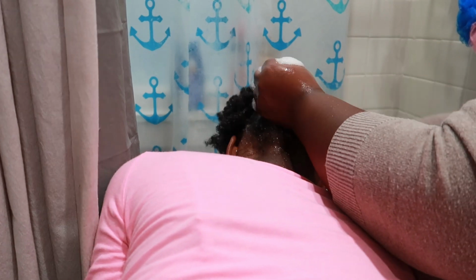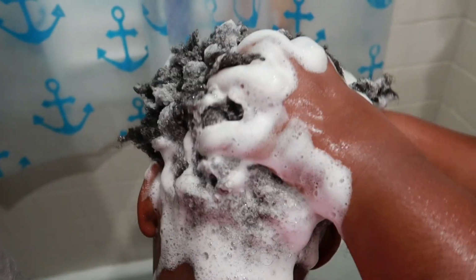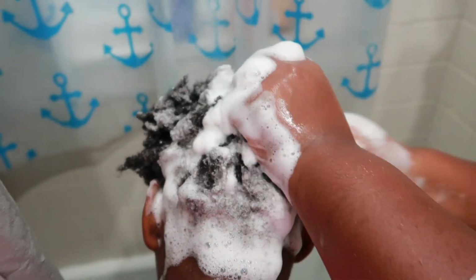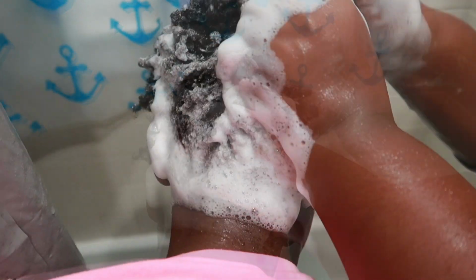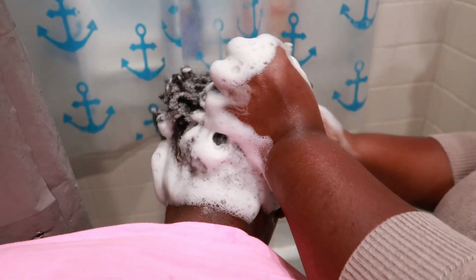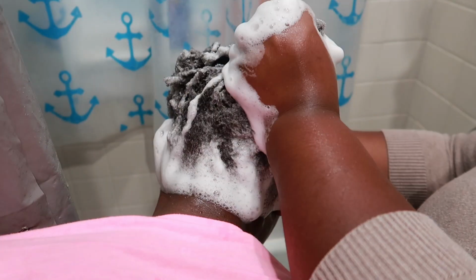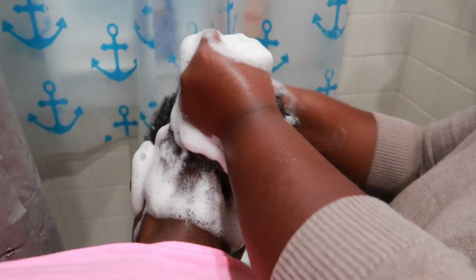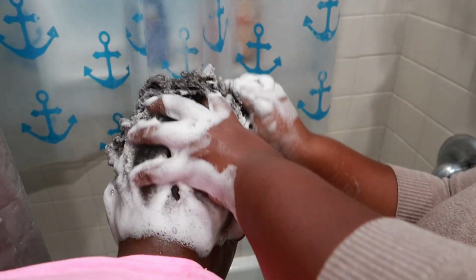Washing Abigail's hair, it's a total different experience when washing Haley's hair. Abigail's hair is more difficult for me to wash than Haley's. You can take one wash and that is the first wash and Haley's hair is completely clean. Unlike Abigail's hair, her hair tends to trap the grease and all that I use in the hair throughout the week, so it takes a double wash at all times. But with Haley's hair, you can do one wash and her hair is sparkly clean.